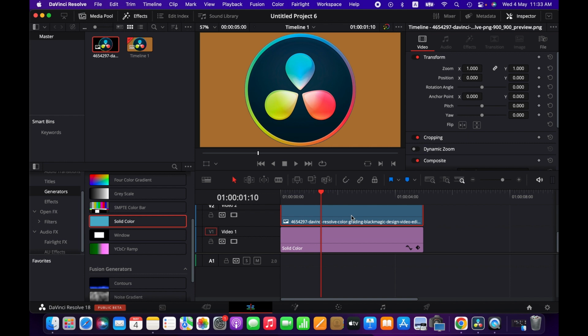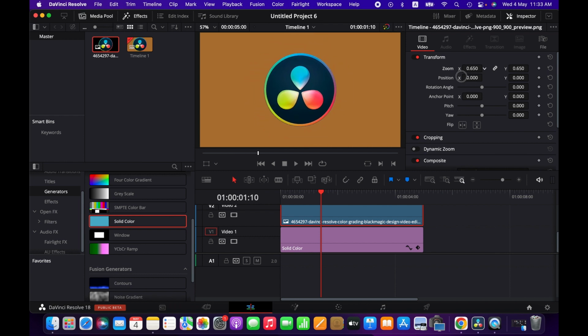Now I am going to zoom in on this logo because it looks much bigger. To do that, you select it and then you go to inspector, and from there video settings. Here we are going to zoom in to 400 maybe, or 450. All right, and then we can position it according to our preference. So probably over there, because we want to add a text underneath.